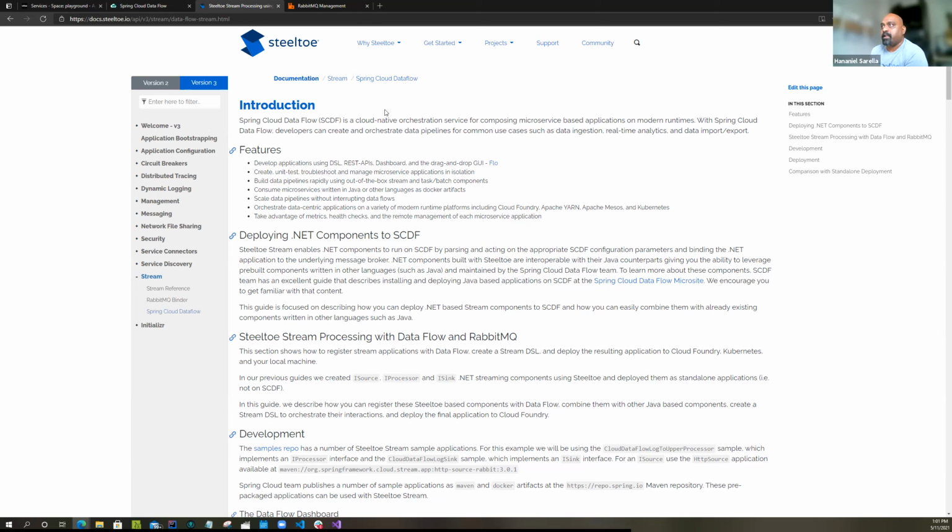And at a high level, as Dave just described, it is used to create streaming applications, data flow applications, and you can ultimately have multiple broker implementations, whether it's RabbitMQ or Kafka or something else. Currently, we only support RabbitMQ, and we can just take a look at what that looks like.